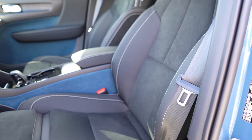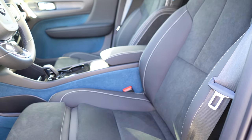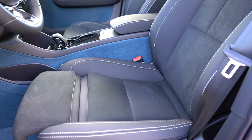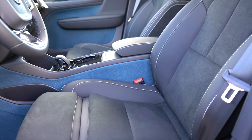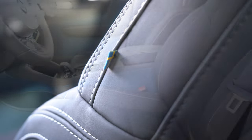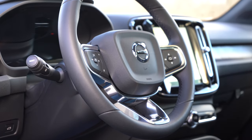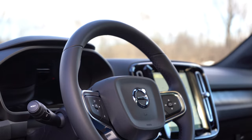Up front, power-adjustable seats with power lumbar come standard, along with manual cushion extensions for both driver and passenger. Heated front seats are standard. The seat material is a combination of suede-like and synthetic materials — notably there's no leather anywhere in the C40; everything uses renewable wool fibers. The Swedish flag is on the passenger seat in typical Volvo fashion. Seating is comfortable and lumbar adjustment works well. The steering wheel is tilt and telescoping, wrapped in a non-leather synthetic material that actually feels very close to leather, with beefy 10-and-2 grips.